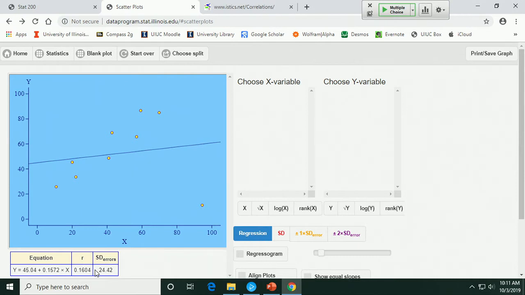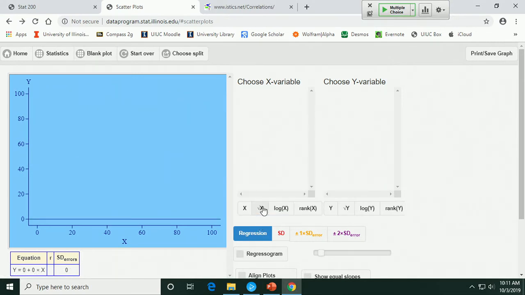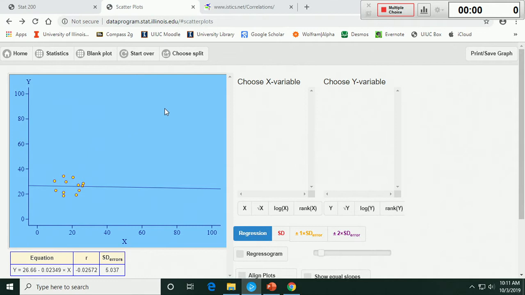Strongly affected. Let's do the other example now. So we'll get a new blank plot. Okay, and let's do the other one. What did we have? We have to get about 0 correlation here. That looks about 0. I can't get exactly 0, it's hard to get exactly 0. Okay, it's very close to 0. Now what's going to happen, why don't we start this again? If I put this point up here, is that going to raise, lower, or do the same thing? A is going up, B is going down, and C is staying the same.